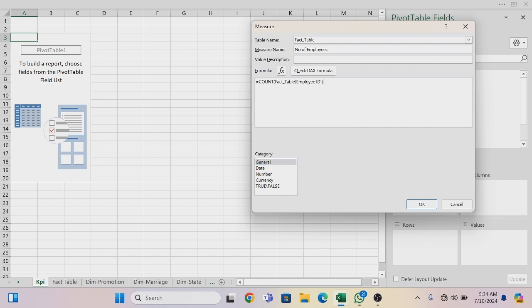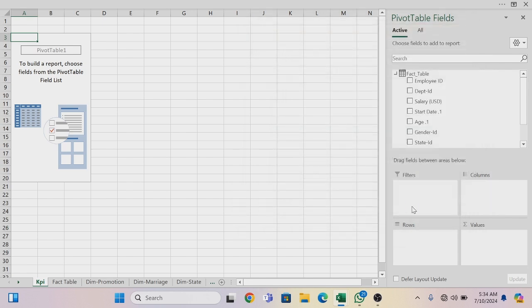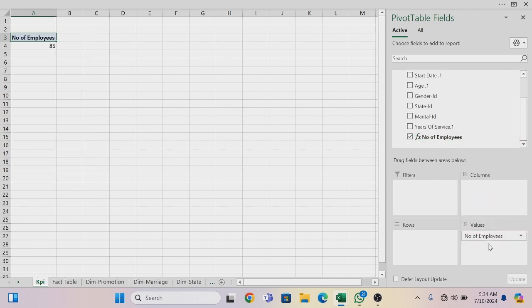Close your brackets. We want it as number and we want the end result as a whole number. So let's check our DAX formula. It's correct. I will click OK. We have that right here. So let's just bring it here.